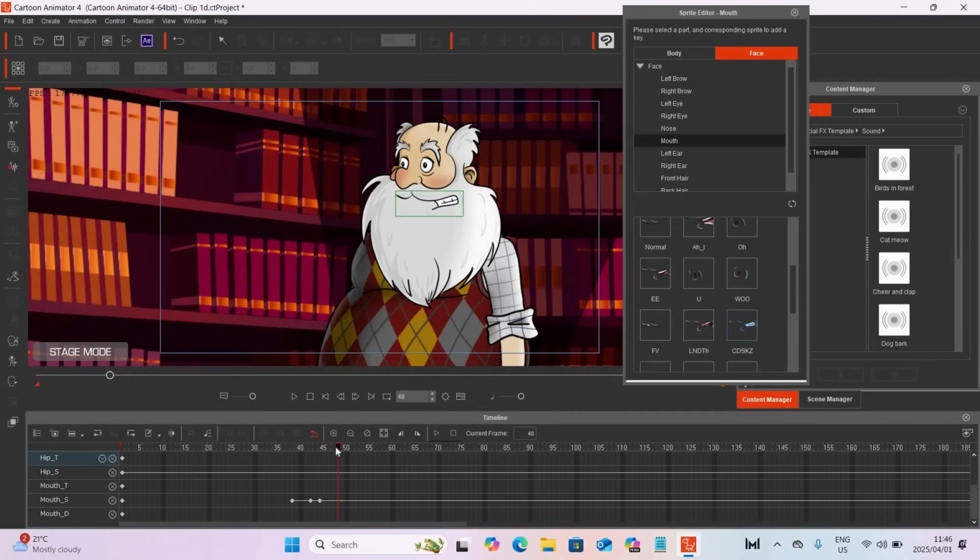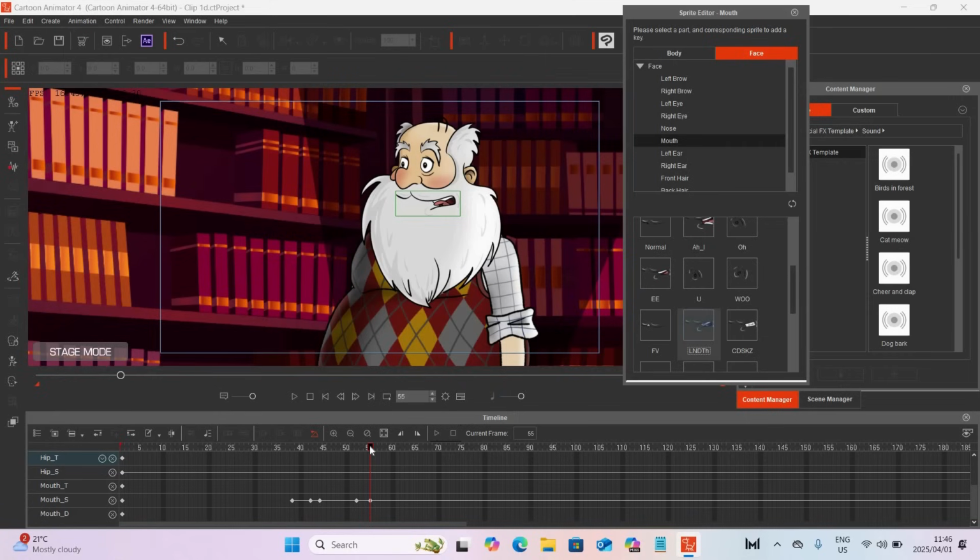You can still hear the S. There it sounds change. So it's story. So this O. So there's the next one. O. So I change it and then drag it. There I can hear the R from story. So I change it. So when you hear the sound change on that keyframe, you change your mouth sprite. Okay, so let's go further.